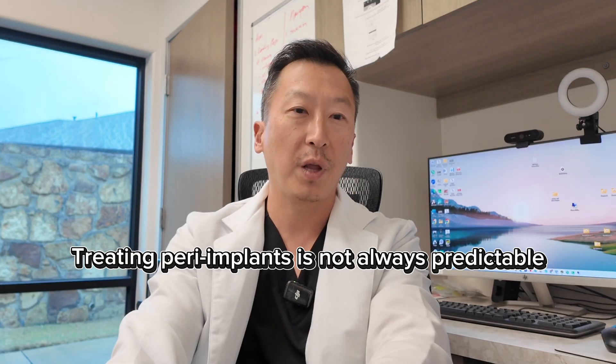The unpredictable nature and expense of materials involved make peri-implantitis treatment costly. However, even paying similar costs to removal, avoiding the removal, bone grafting, reimplantation, abutment, and crown saves a lot of time. The problem is peri-implantitis treatment is very unpredictable — the same protocol won't work on everybody. Over the years there hasn't been a standard protocol. I have a LANAP laser and an Erbium YAG laser. About five years ago at our AAP Academy of Perio conferences, doctors were using a special Erbium YAG laser with awesome results, so I bought one about a year and a half ago.